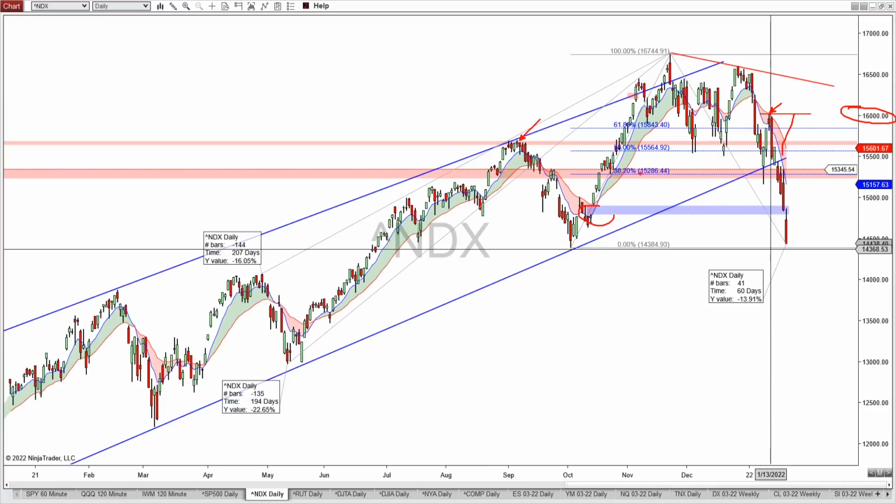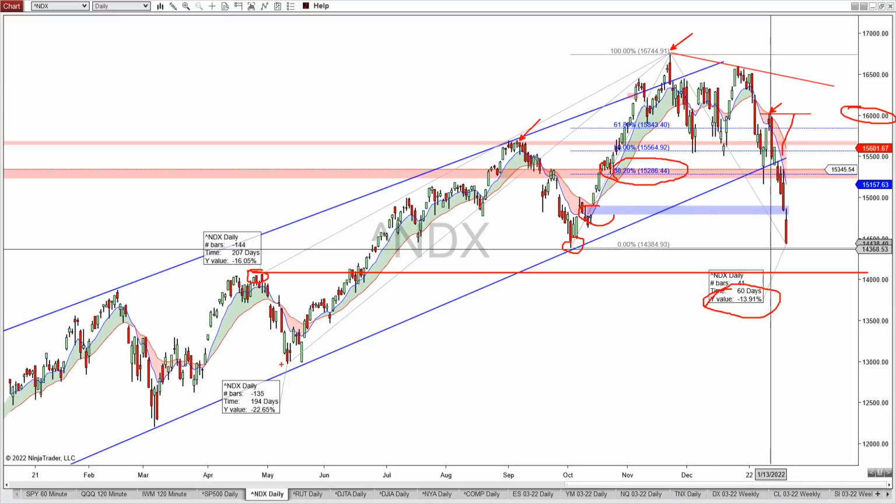As you can see, it broke down this 38.2% retracement and came down and filled this gap plus more. So right now, from the all-time high, the Nasdaq 100 has given back close to 14%. If it comes down to this level here, this pivot low at 14,385, then that would be a little bit over 14%. And if it comes down to this pivot high here, somewhere around 14,000, then that would be 16%. It lost 16% from its high.